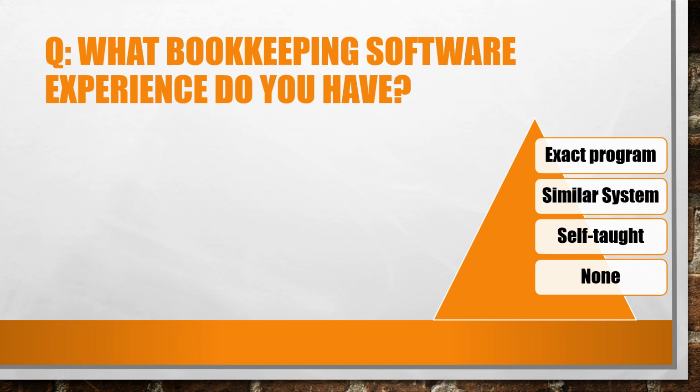The next best answer is to say that you've worked with a very similar system, because if you're really good at one type of bookkeeping software, learning a new one is going to be very, very easy. It's just the same functions, but in different places and different buttons to press. But fundamentally, the principles are the same. You'll learn it really quickly. The best answer is to say that you've got experience on the exact program.